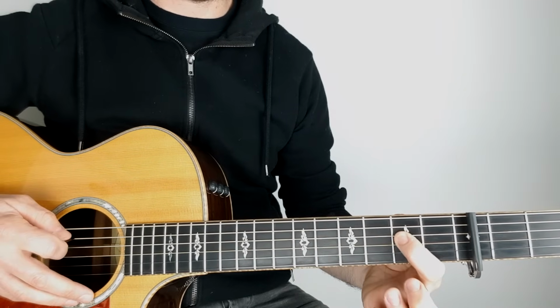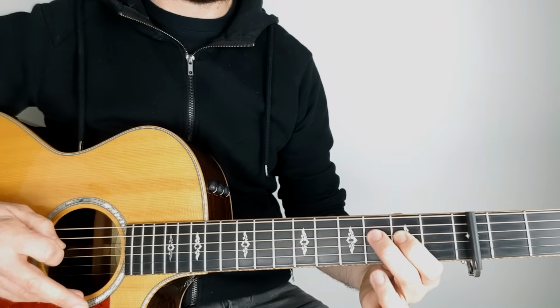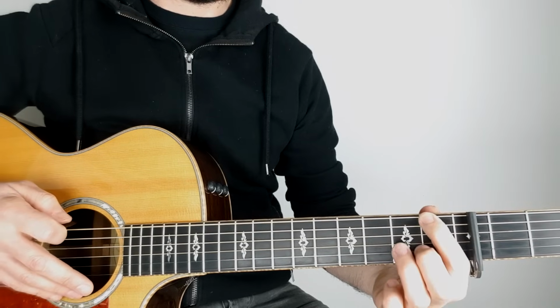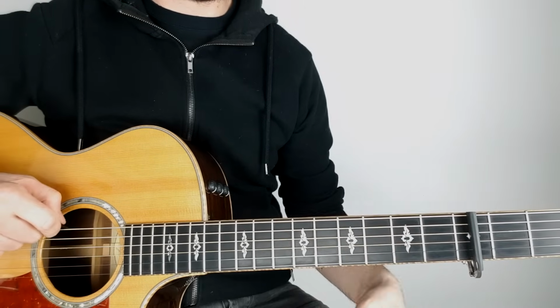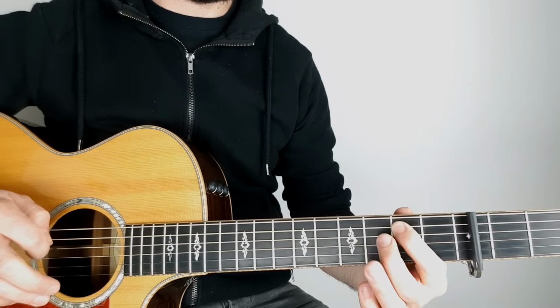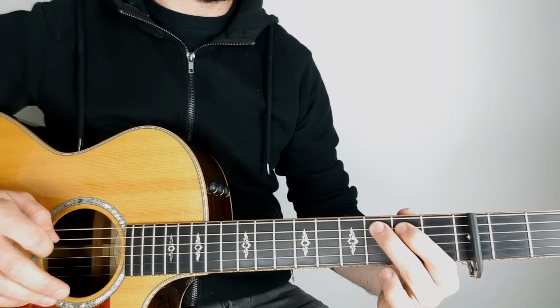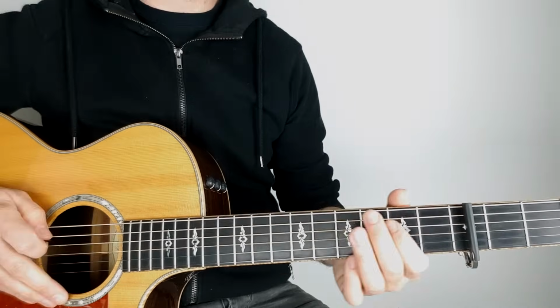From the top, then we just play 0-0 on the bottom E, then I go 2-3, or you could use a hammer-on there, 2-3 on the A string, whichever way you prefer.